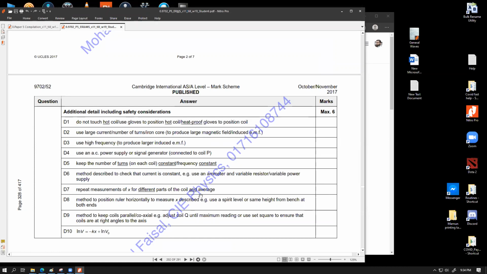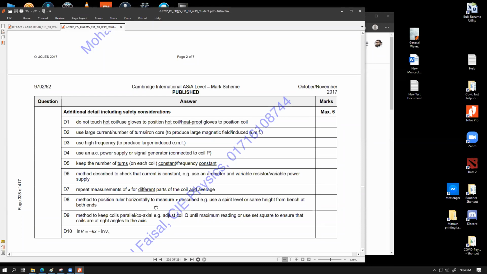What I said is that we make sure that the coils are equally spaced in all the places and only measure the X at the bottom. But what they're saying is that other than doing that, measure it in different places and use all of those data to find the average X. Yeah, that also works. Makes sense. Now it makes sense. Yeah, Rafi, thank you. Measuring the X in different places and averaging actually does a better job.